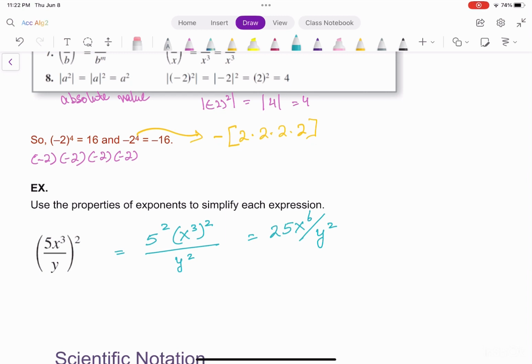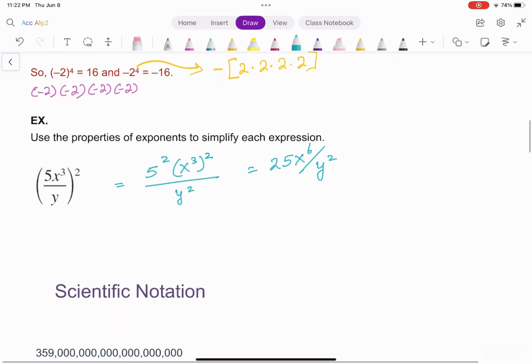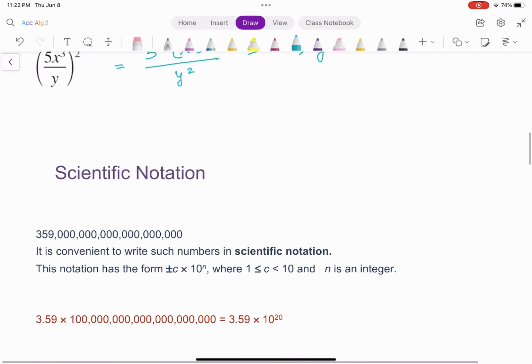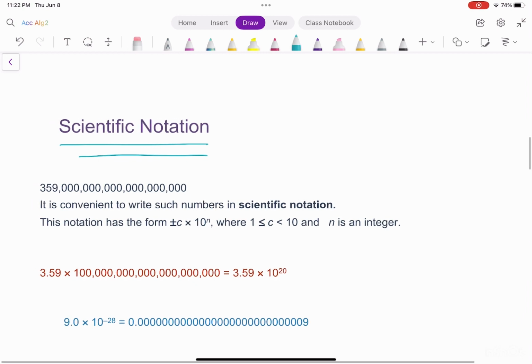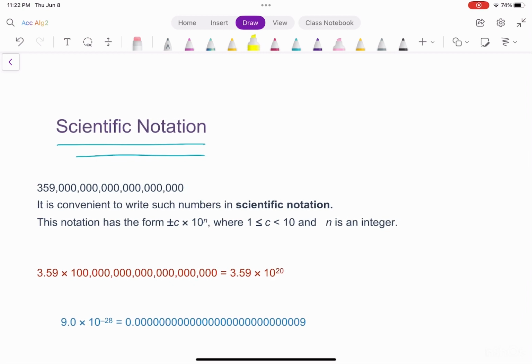Now let's talk about something else, which is called scientific notation. You have learned about scientific notation in 8th grade. When the numbers are big, it becomes tedious to keep on writing the zeros down. To make our life easier, we write in scientific notation. When you plug all these numbers into the calculator, by default the calculator takes it either as an error or gives you the answer in scientific notation.